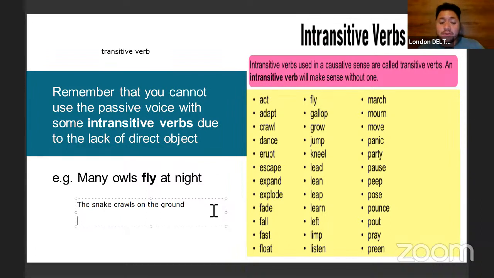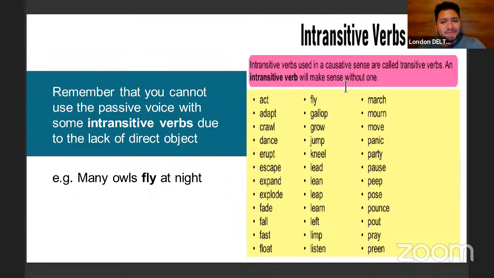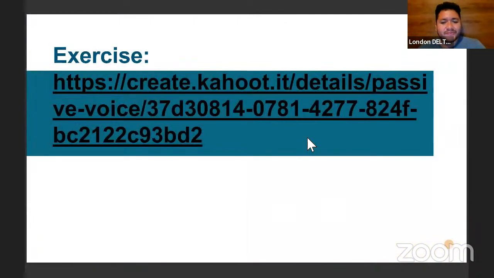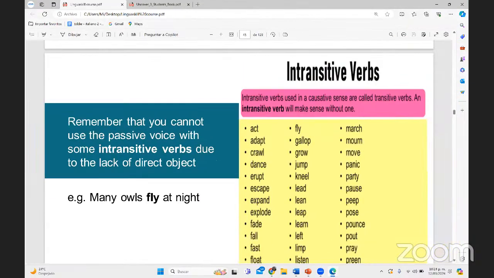And we have what else? Fall, el verbo caerse. Entonces yo no caigo algo, yo me caigo o algo se cae, pero una cosa no puede caer otra. En tal caso se utiliza el verbo tirar, right? So the verb fall is an intransitive verb, okay? Do you have any questions about transitive and intransitive? Any questions? No, for the moment.